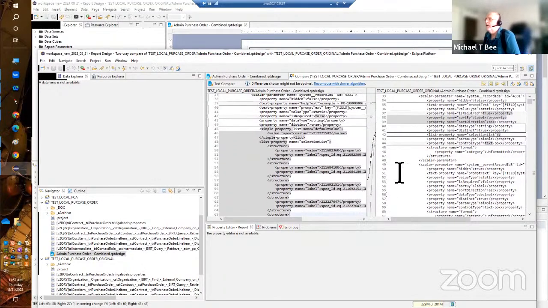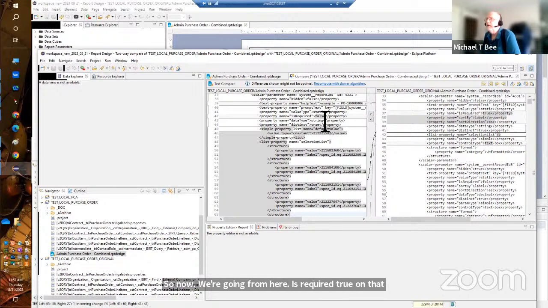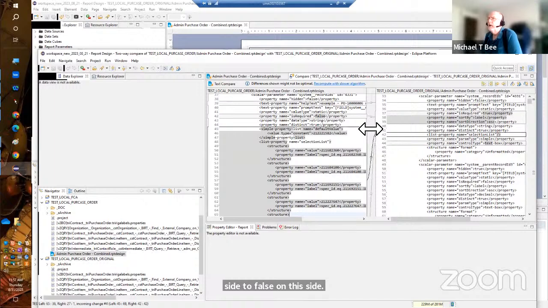So now required is true on that side and false on this side. And list property selection list.